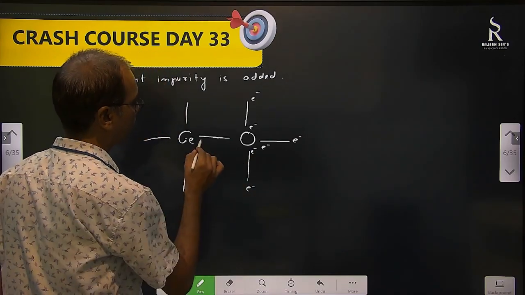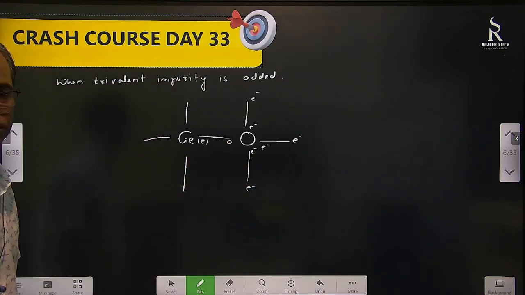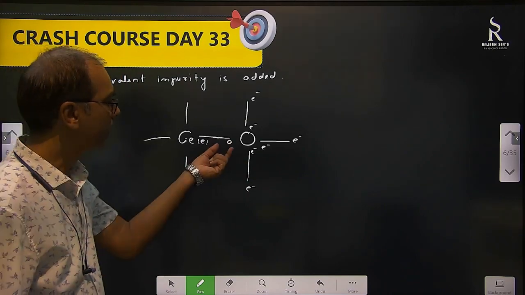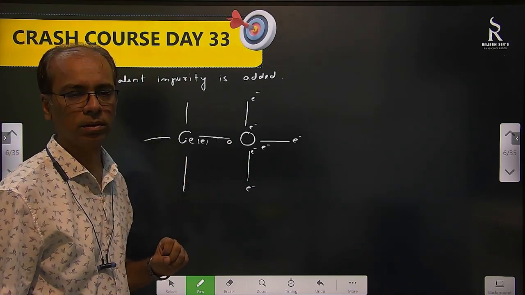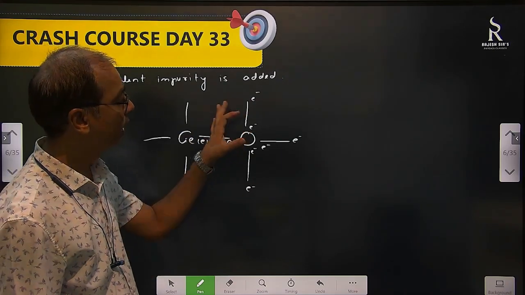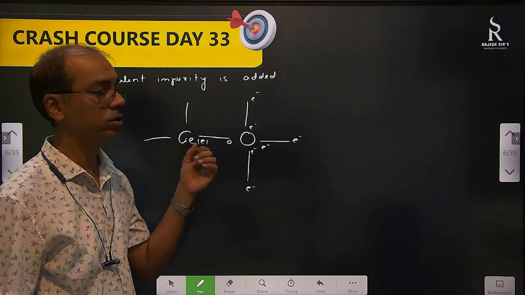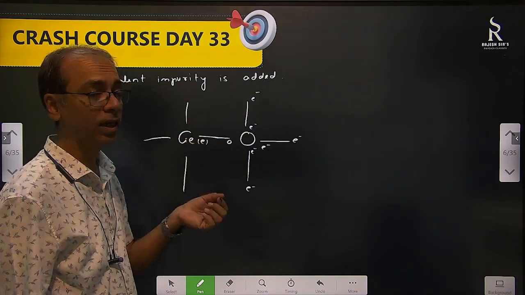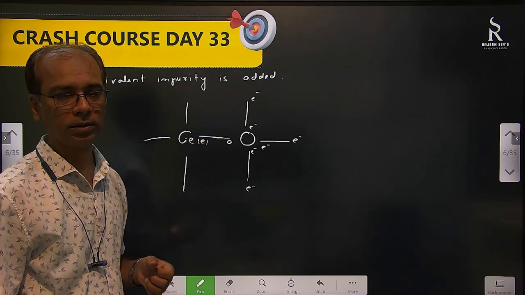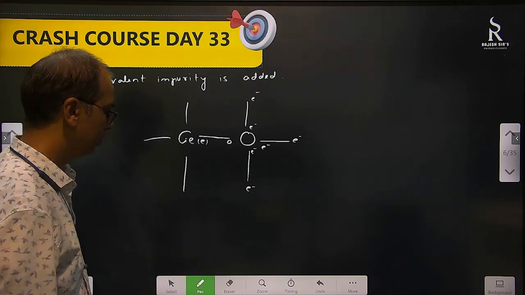Here the electron of germanium is available, but here there is nothing. So there is a vacancy. This vacancy will now make neighboring electrons jump over here. And if we have added many atoms of this impurity, so many vacancies are there. Because of this vacancy, conductivity will happen. Where will the vacancy be? Near the valence band.